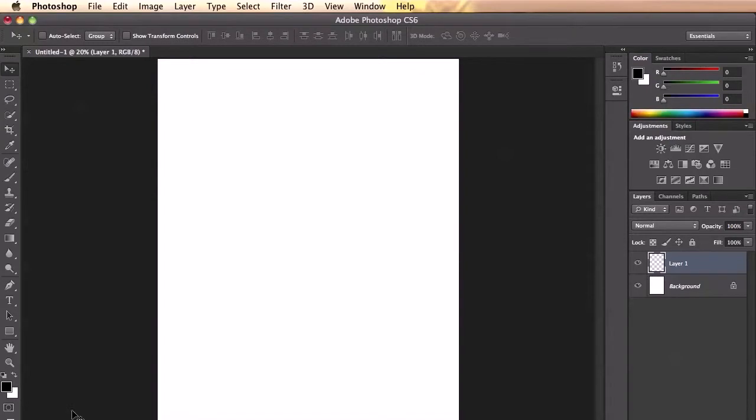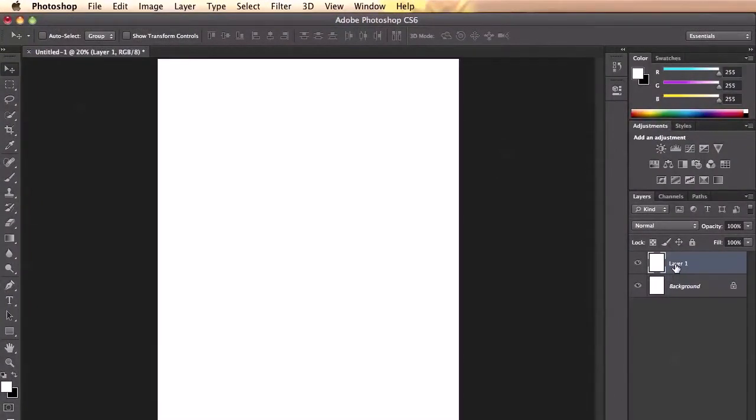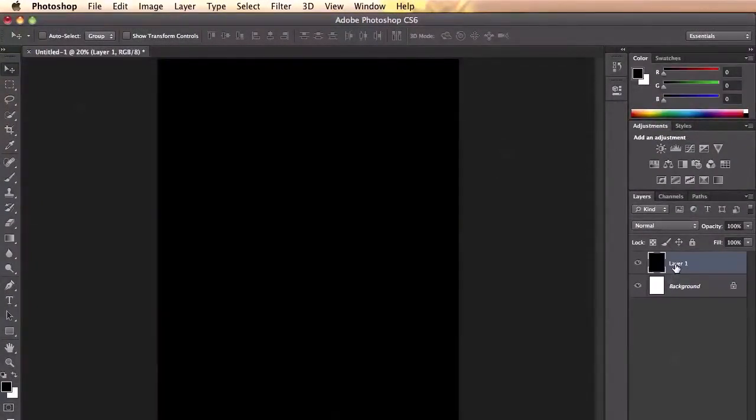So a nice little shortcut that we can use when you want to fill a new layer with whatever your foreground color is is by pressing Alt or Option plus Delete. So you'll see now what I've just done is filled this whole new layer with black. Now, if I switch my colors to white and press Alt or Option plus the Delete key again, I will have filled it with white. So that's just a handy little shortcut I tend to use quite a bit. Also, I just like to name my layers to keep track of things. It's always good practice. So right now we're just starting off with this.